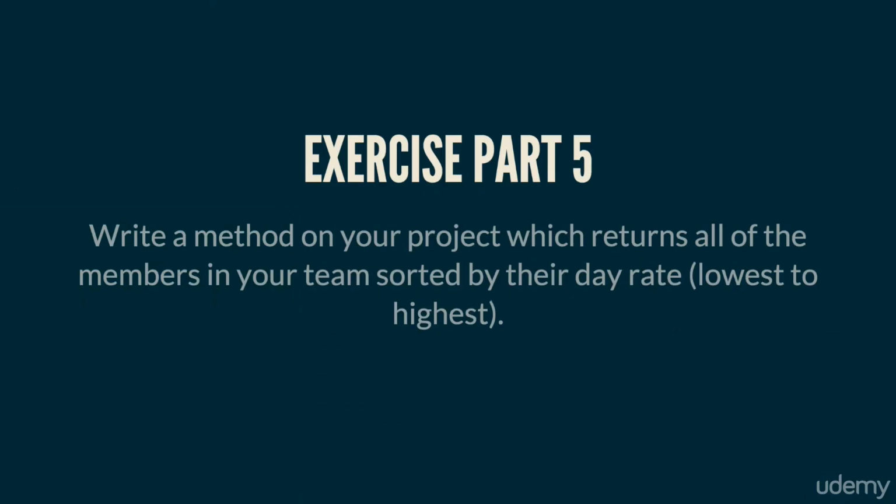Now, in this final part of the exercise, part 5, I'd like you to write a method on your project which returns all of the members in your team sorted by their day rate, lowest to highest. Finish this last part of the exercise, and in the next video, we'll show how we can improve our code by using inheritance.